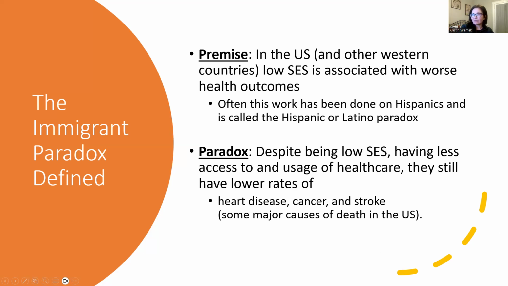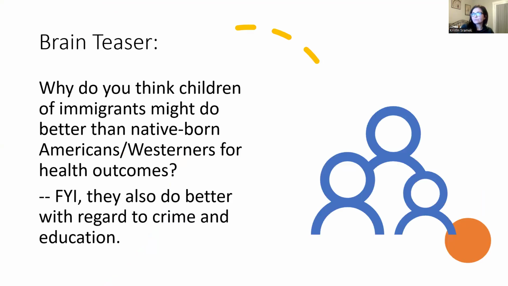So just to kind of recap on this slide, immigrants that come to the United States end up having better health outcomes in comparison to their children and their grandchildren and their great grandchildren. The longer that the immigrant lineage is here in the United States, they tend to do worse and worse.